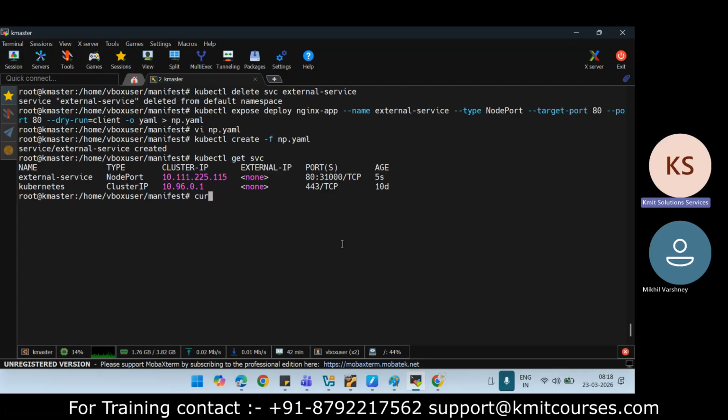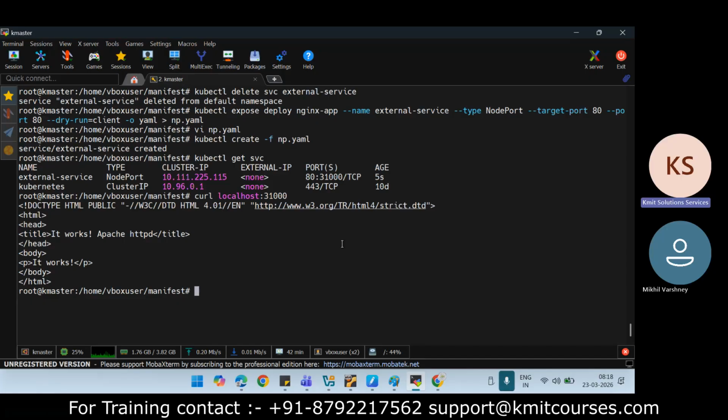Now it means if I say curl localhost:31,000, you can see it gives me this output, right? Because my pods are running with the Apache HTTPD image now. All right, so this is how NodePort works.